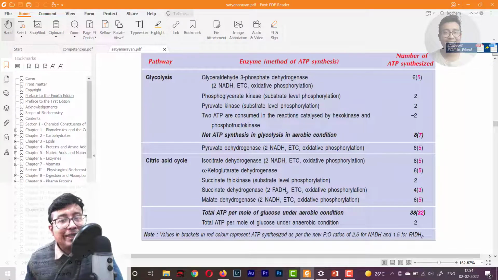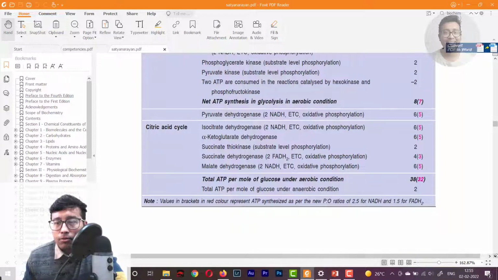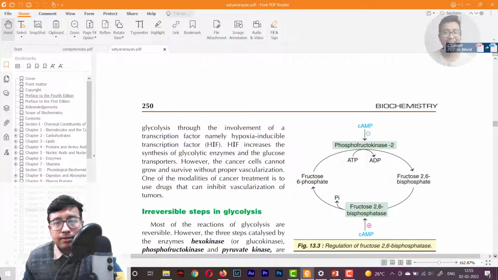In one step you are saying 3 and in the other step you are saying 2.5. If you mix it up, you are definitely wrong. So just stick to one and mention to the teacher, sir, the teacher who taught me in the class, he or she mentioned this thing. Okay, so we move on to our next topic.